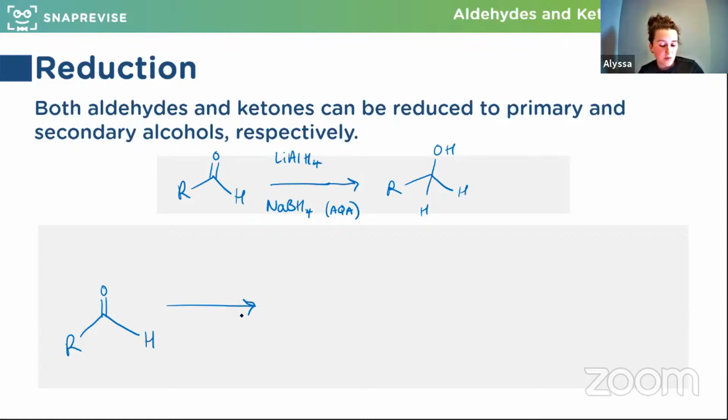Oh, you can use sodium borohydride in OCR as well, can you? Thank you. I've got written down that it's only AQA, so I may be wrong on that. That would be worth checking. And OCR do need to know the mechanism. So who is it that doesn't then? Maybe it's AQA that doesn't. Oh, I'm confused now, so ignore what I'm saying. But let's go through the mechanism before we run out of time.